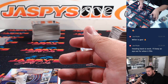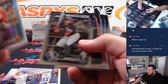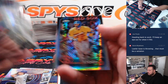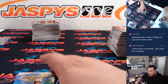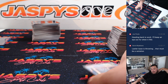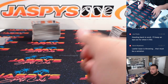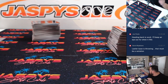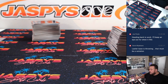Evan Carter. Yoshida. Yeah, that's what I was saying. That looked like a variation to me, Kev, because he's not in motion. I feel like every single photo that's been on this so far has been a player in motion, whether it's throwing, running, sliding, diving. That one is just a still frame kind of deal. I mean, he might be just jogging, but it's definitely not the same. So that has to be a variation. And the CPU in the back is ending in 50 while everybody else is ending in 94, so that must be a variation.